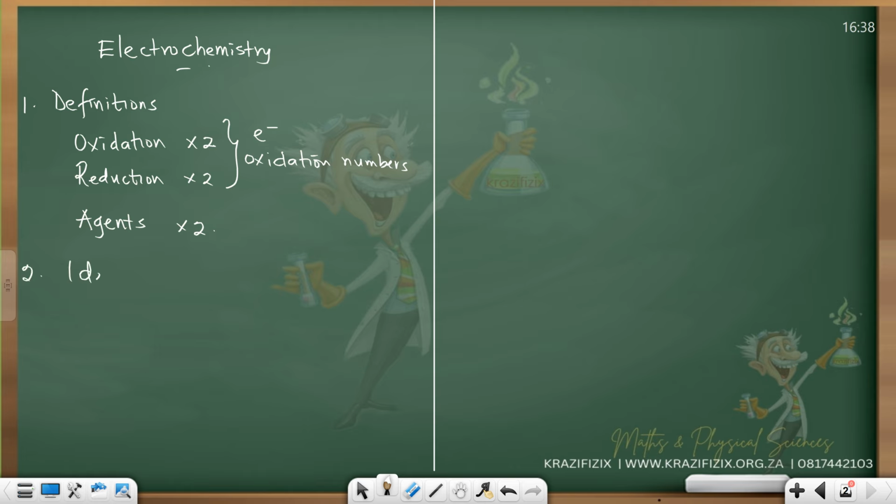Number 2, identification of your anode. For me, point number 2 is electrochemistry. If you miss that, you have missed the whole thing. And I think I gave you 10 ways of identifying your anode and your cathode, if I remember. Very, very crucial. Maybe I'll run through it again because it's important. Once you miss number 2, you forget.